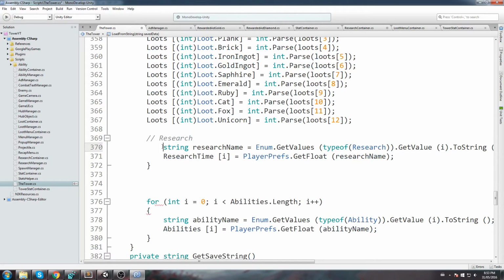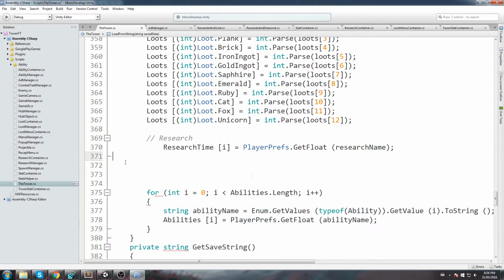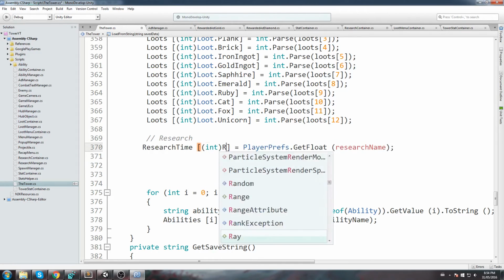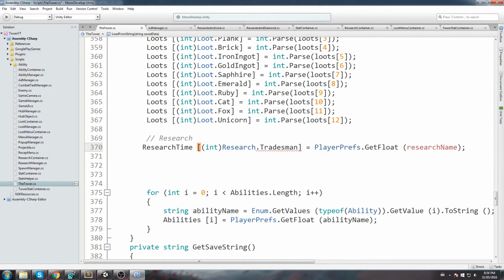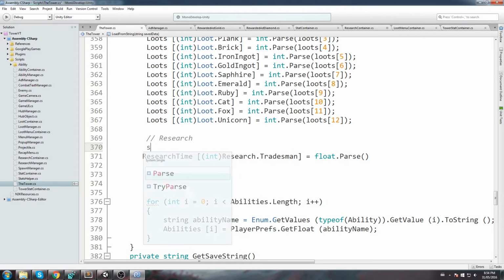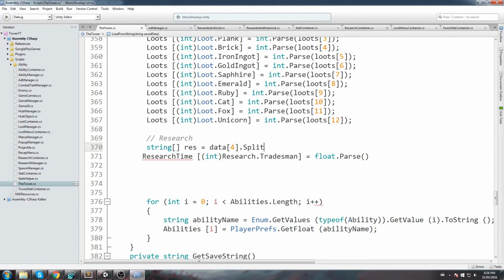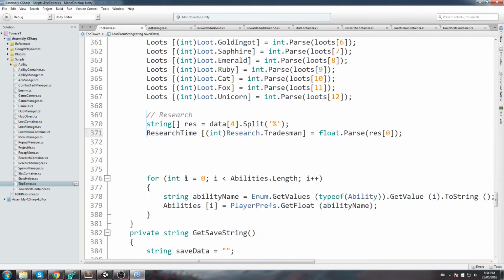So research time, the first one. Could we actually change this a little bit so it looks better? We're going to do research time at the index int research dot tradesman is equal to, and we'll do a float dot parse. Oh, and we don't have the array just yet, so let's create that array really quickly. String res, because research is already taken, is data at the index 4 dot split, and we're splitting at the percentage sign. Now this time we have to parse a float. Don't forget, this is an actual float. And we're going to parse res 0. Once we have more, we're just going to increment that number, and it's going to be great. But right now we only have one research, so I'm just going to leave it like that.